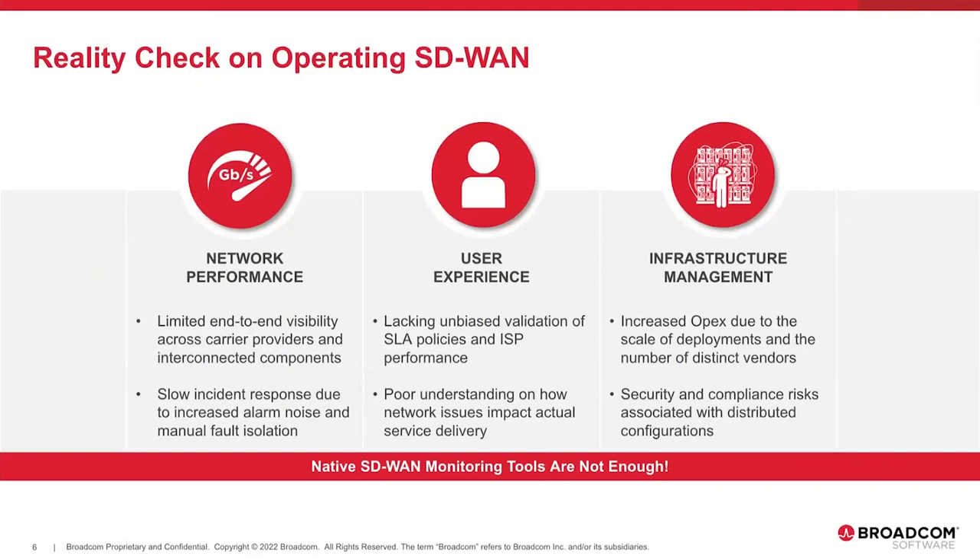The second area is user experience. SD-WAN tools don't provide end-to-end network testing to help with troubleshooting. If you're at a remote branch or a user's home, you won't see this information. It becomes essential for network operations to independently validate that SLAs and performance are being met in middle-mile sections like the ISP. Otherwise, when things go down, the answer can't simply be 'the SD-WAN isn't working,' especially if that's one of the latest things brought into the organization.